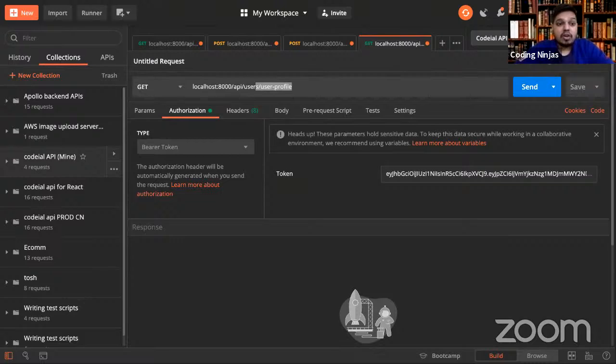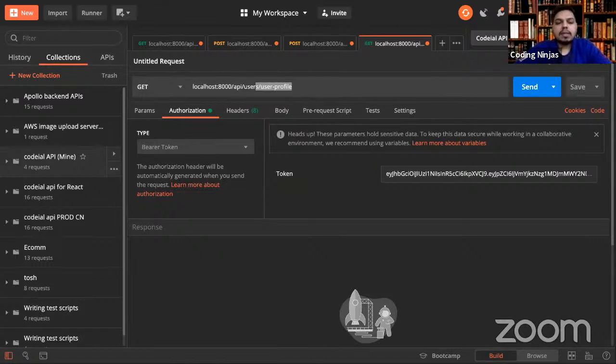Basically, we are not able to complete the whole session because we are not able to use the React library to use these APIs. We cannot do it in this particular time, but we'll definitely have a next session where we'll be using this library to create the front end as well.